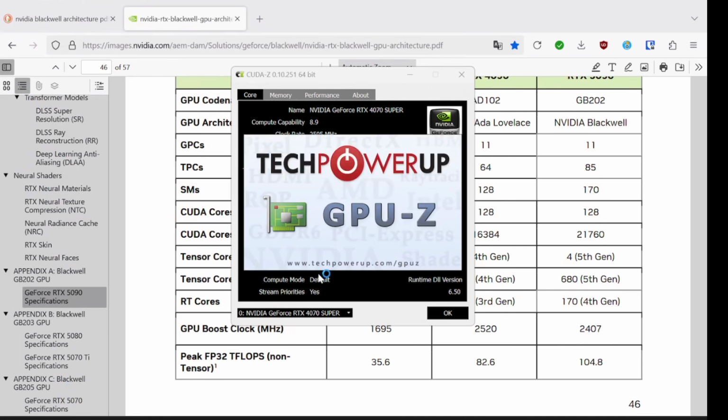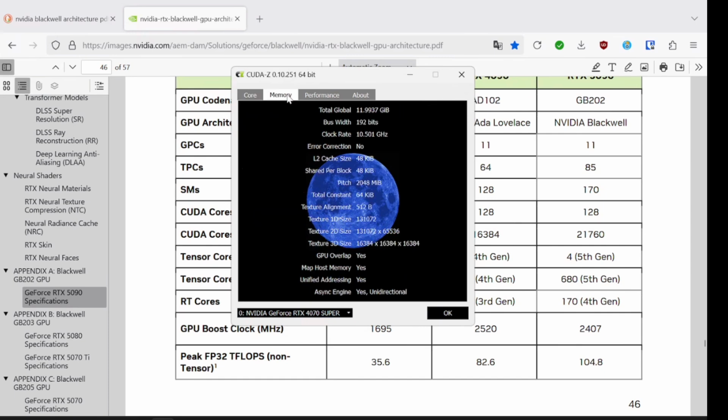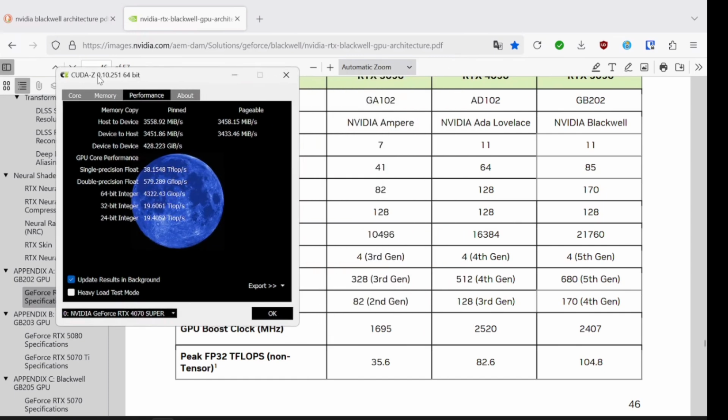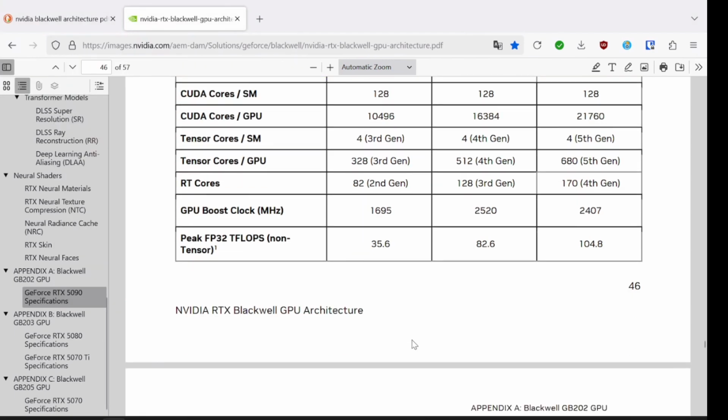Since I'm using Ada, I think it is sufficient. So yeah, this is driver 572.16. I'll tell you the reason why I bring this window up in later stages.